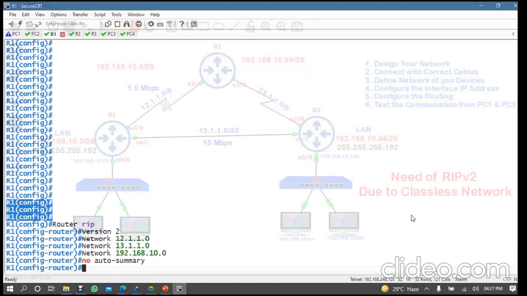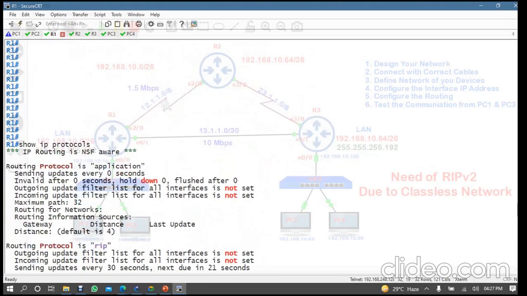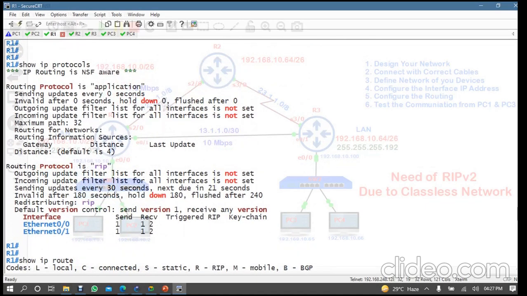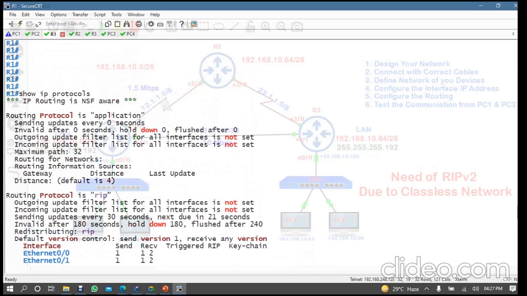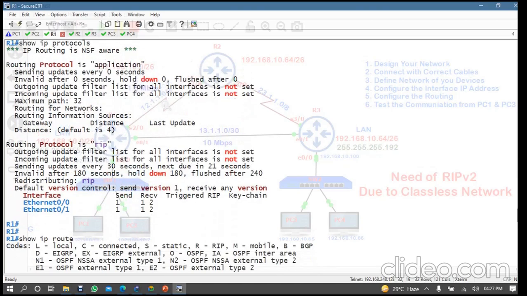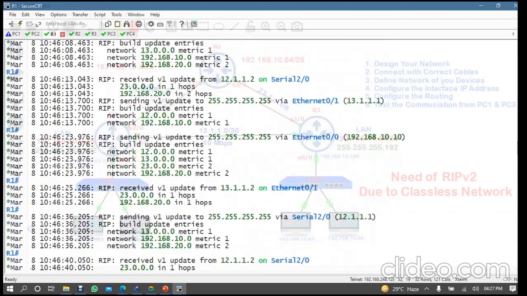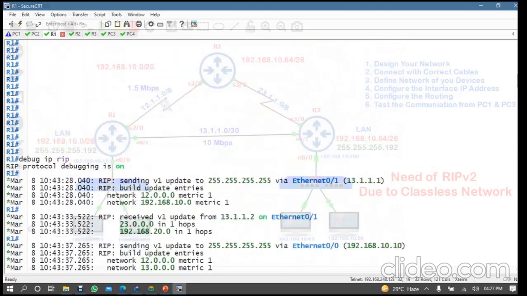Because if you see here, let me show you, if you write show ip protocol, one command. I can show you, it is written somewhere that default summary is... where is that?